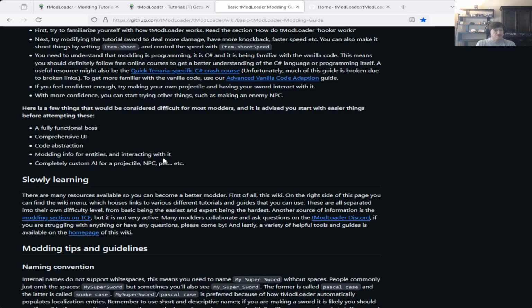My intention with the user interface is a tech tree for weapons and items and stuff like that.